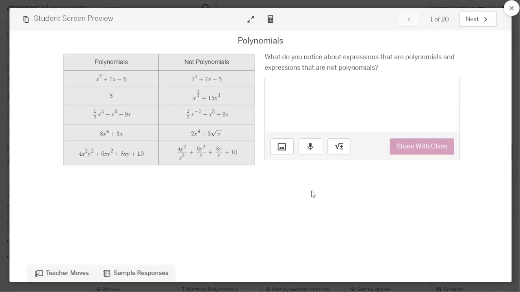On this one, they're given examples of polynomials and not polynomials. What they're supposed to do is differentiate between the two. What do you notice about the ones that are polynomials versus the ones that are not? They may not notice everything right away, so the more you can pull from the kids here, the better. So what I like to do on problems like this is look for good answers and write them up on the board as I see them, and then talk about a formal definition after we've completed the first two screens.